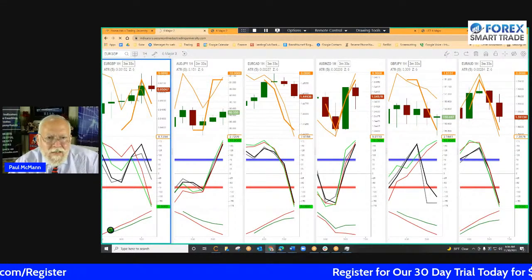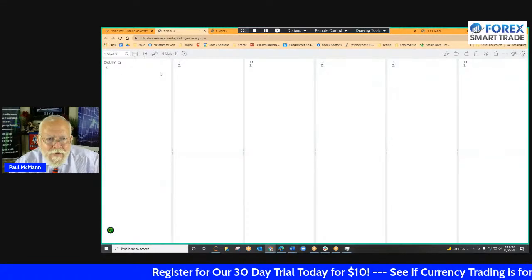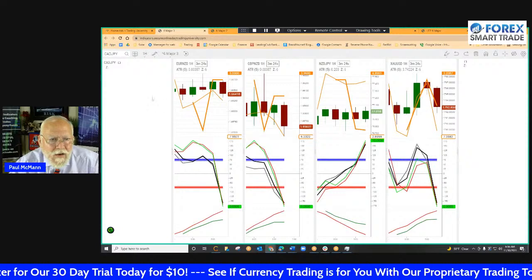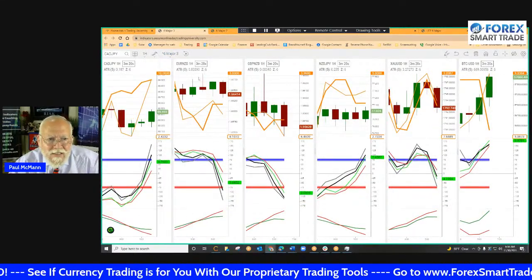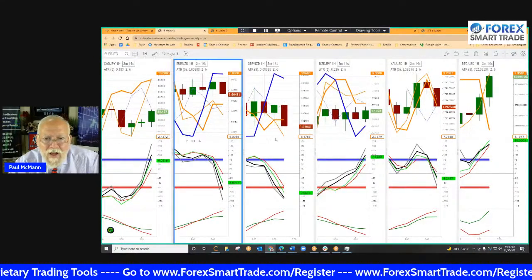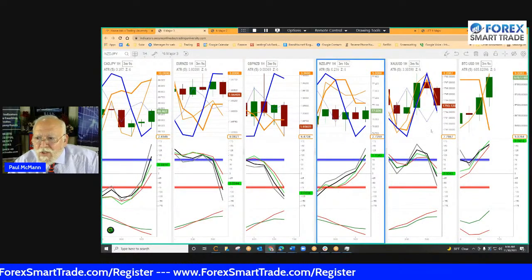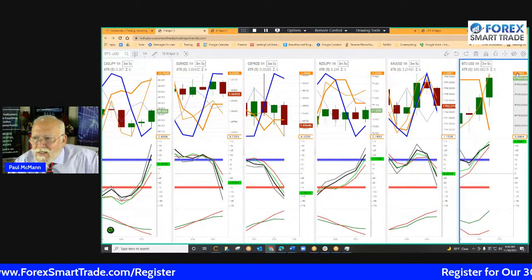So you can see this is quick. I'm just looking, it takes a second to figure out if the trade is there or not. So again, another 6 different pairs. 10, yes, but the majors and minors aren't there. 5 is not close enough. 3 isn't close enough. 5 isn't close enough. 3 isn't close enough. 9, yes.